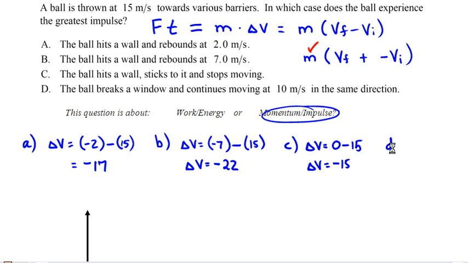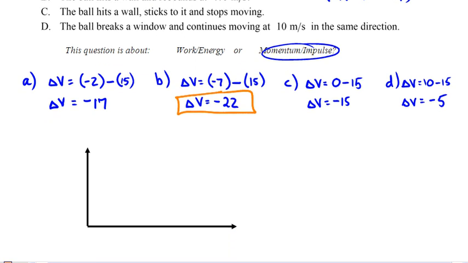And for D, the object breaks the window and just slows down a bit to 10. So its change in velocity would be final 10 minus initial 15. Oh, its change in V is only minus 5. It just drops a little bit. So I look around and go, okay, well, which one's got the best value for change in velocity? And that's this one with the best U-turn in there. I definitely go option B on this one. This one's really emphasizing that U-turn issue.